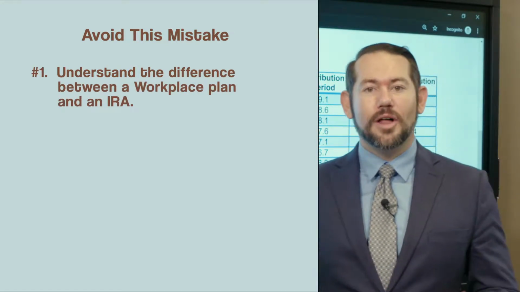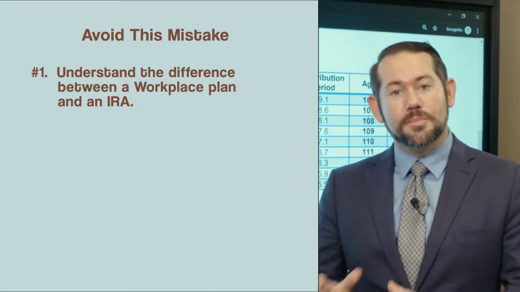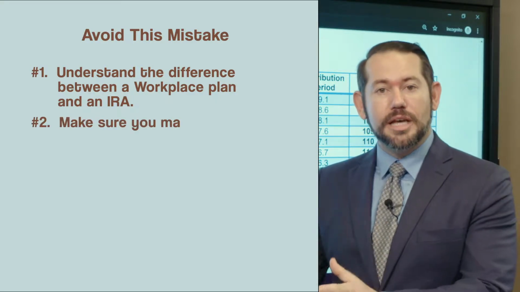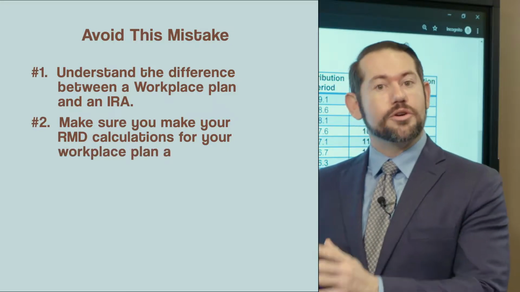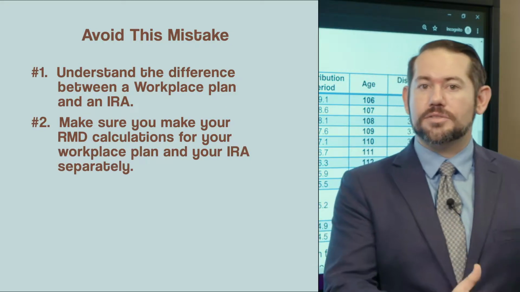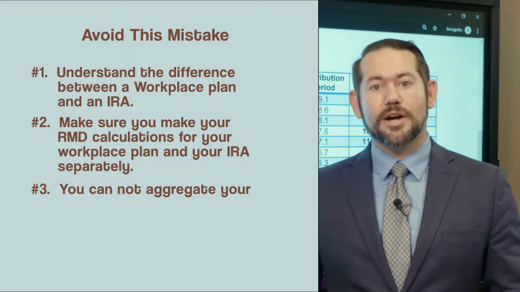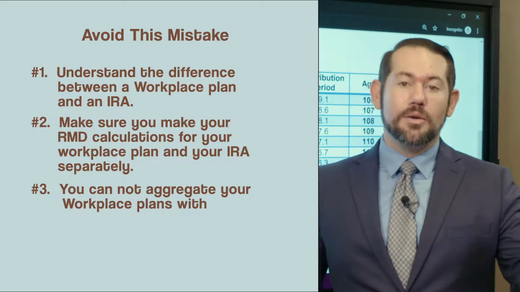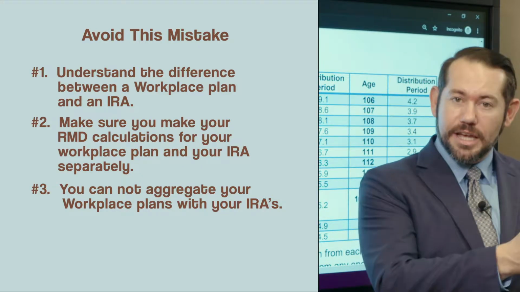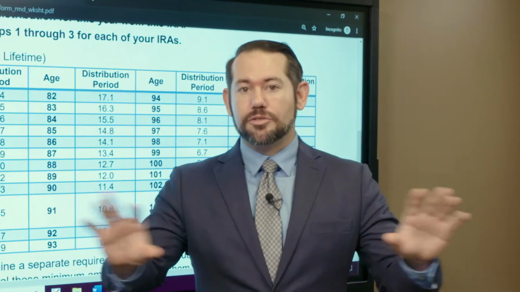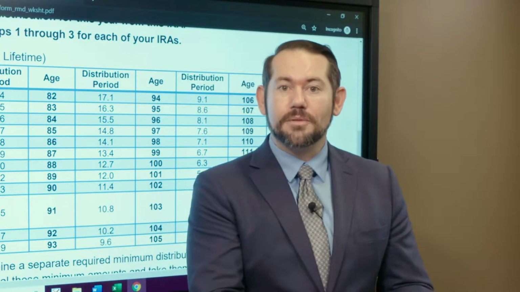So a couple of times a year, we'll have somebody come in that's working with another advisor, and they say, Troy, my advisor made a mistake. So the mistake is you have to do the calculation for required minimum distributions separately for your 401k or your 403b or your 457 versus your IRAs. But then you cannot aggregate the distribution you're required to take from your workplace plan with your IRAs. So you can aggregate all of your IRAs, do that calculation, then take it from one, but we cannot do the calculation for workplace plans and IRAs and then take the combined calculation number from one of those.